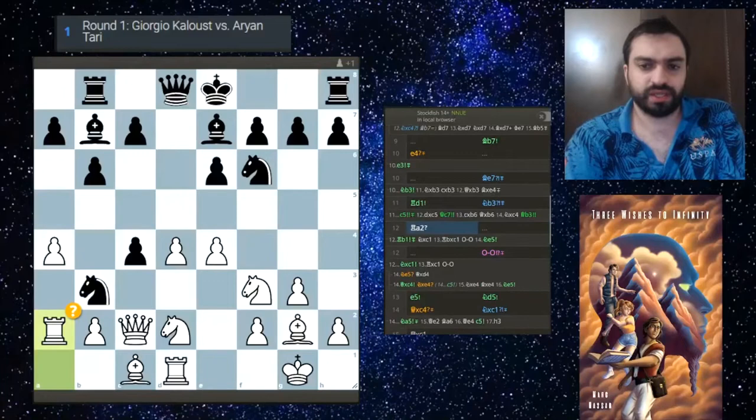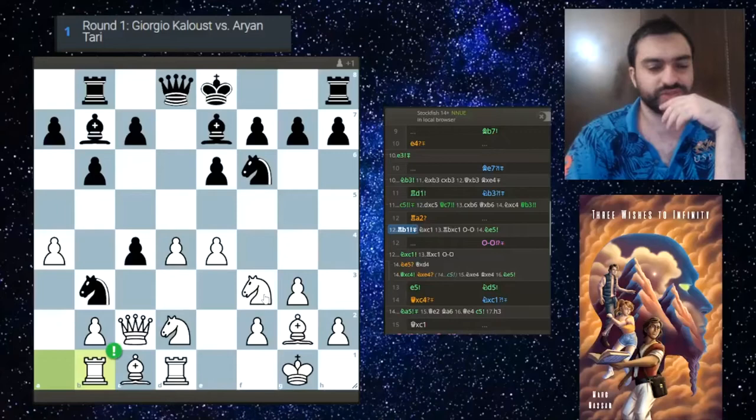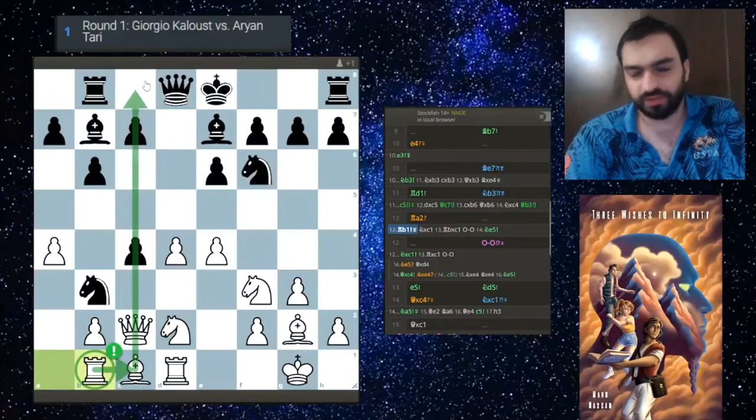And now came rook a2, which is unfortunately the wrong idea. The key here, why do you want to play rook b1? Of course, you only have these two squares, so why would you want to play rook b1? The key idea here is that you want this rook to remain very powerful on this square, and this rook to remain very powerful on this file. So that's the key here. So let's take a look at one line.